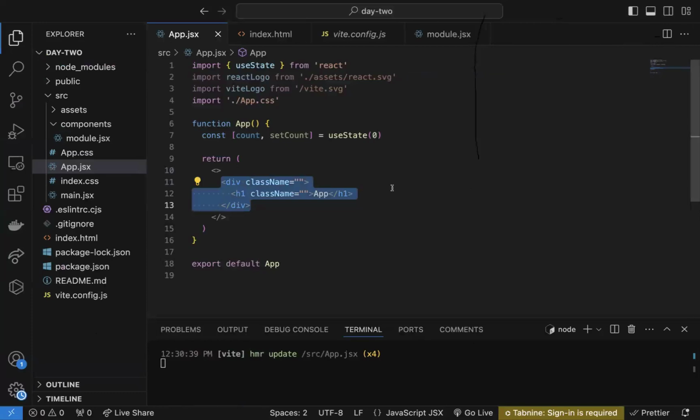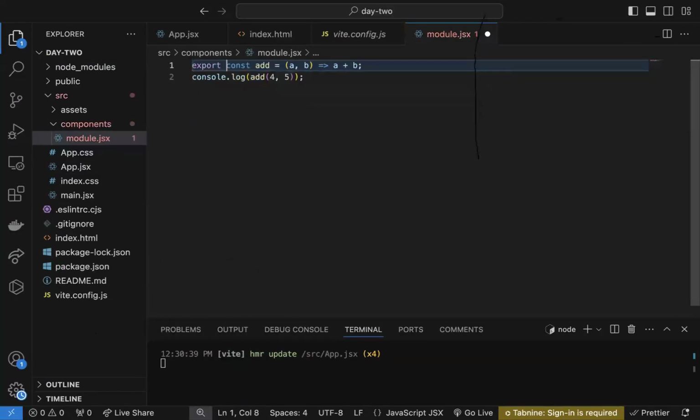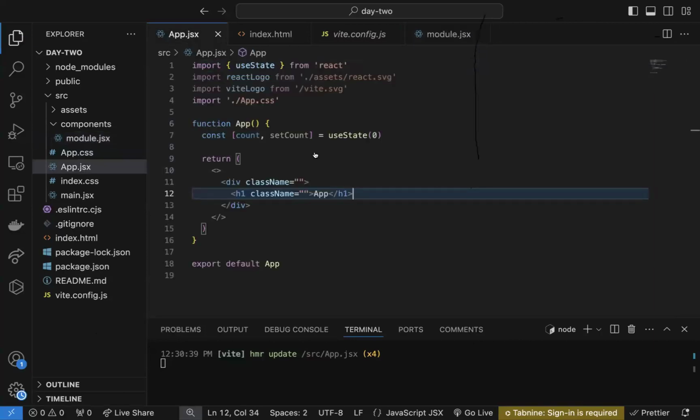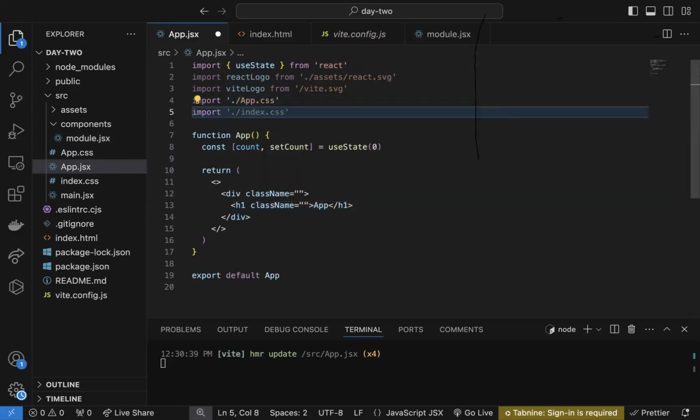Yes, good. But now, if I come to this module and I say export this particular add module, so that I can use it in the app, and then I come to app and I say import add from.